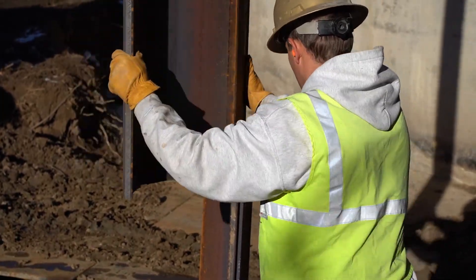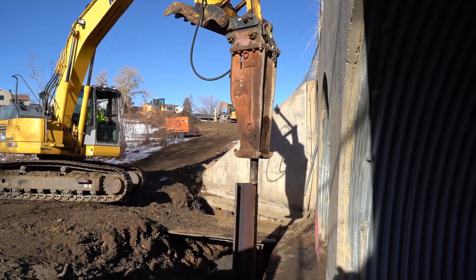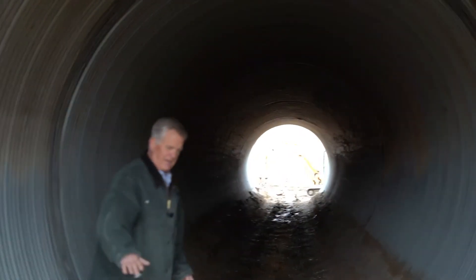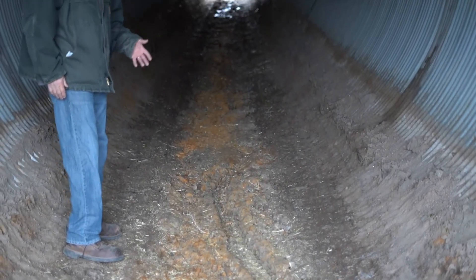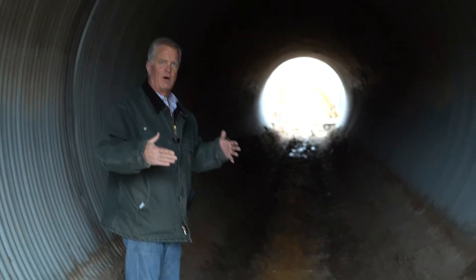We're back at our Willow Creek maintenance project. We drove our sheet pile across the CMP on the upstream side about two weeks ago. We're back on site because we've accomplished something that usually doesn't happen that fast — we've turned off the water inside the CMP that was causing such an issue with deteriorating the pipe. The water is completely shut down, and we believe the sheet pile has diverted the underground path of the creek from undermining the structure. Water was actually coming up from the bottom and flowing through the pipe as rusty water, but with the sheet pile driven it's completely eliminated that path. This is a really good positive step that we've eliminated a path of the water undermining our structure.